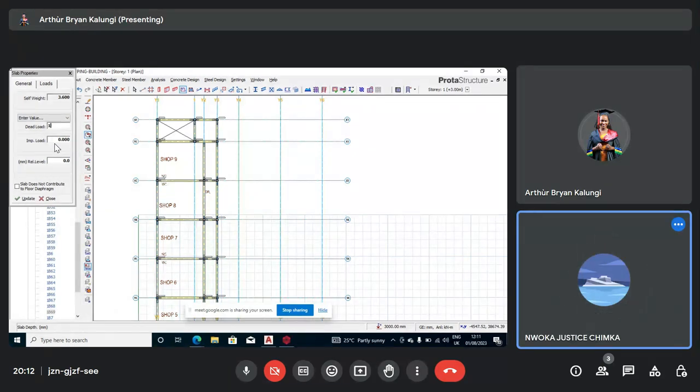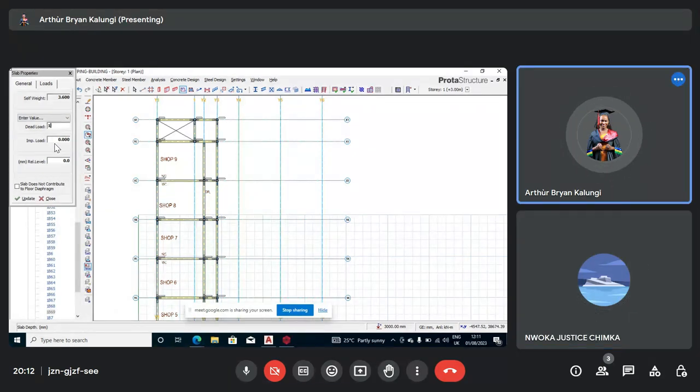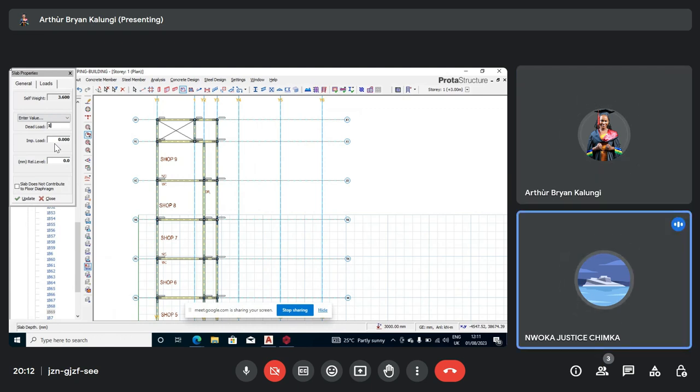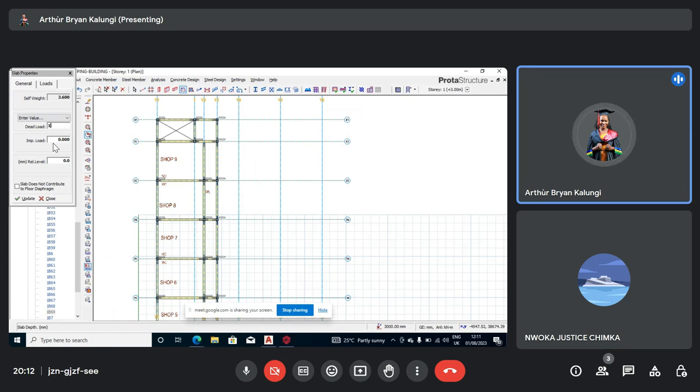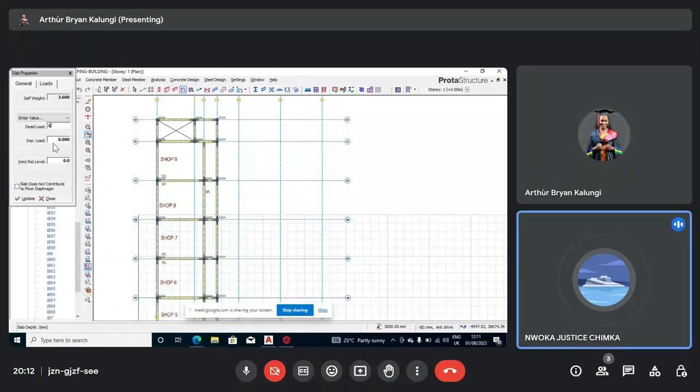Dead load is the combination of your finishing load plus your partition load. And finishing load depends on the kind of structure.